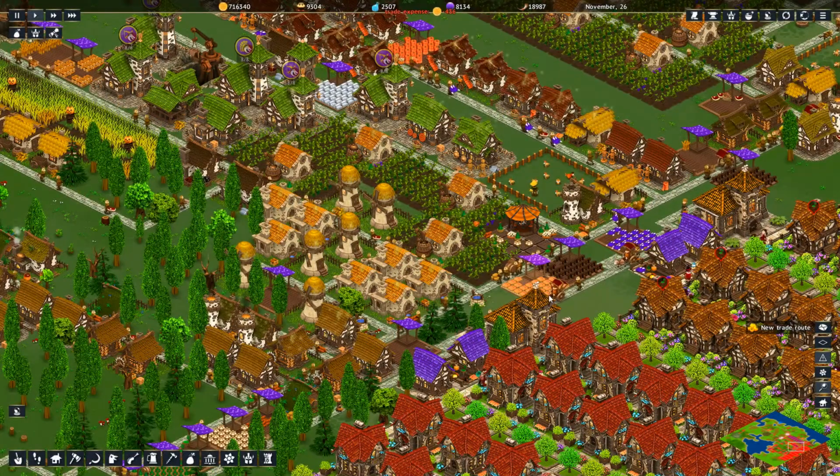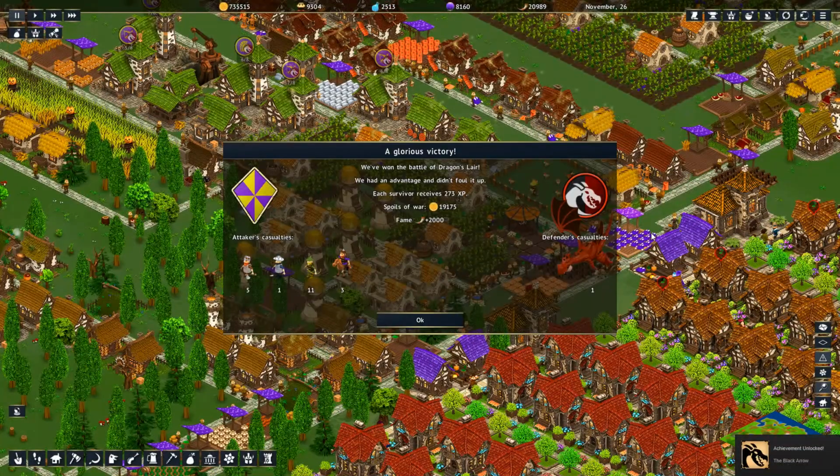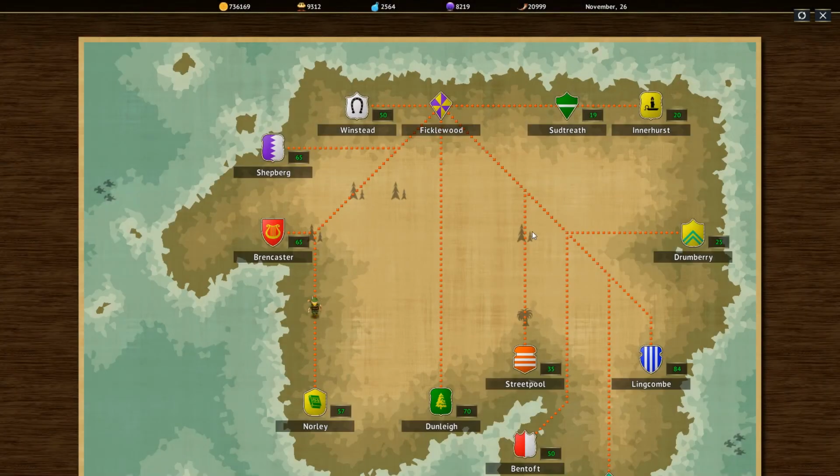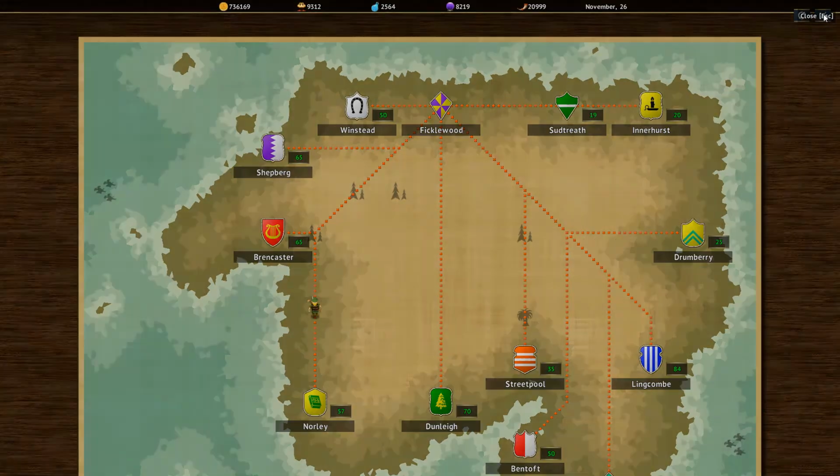Yeah, we're just starting to get those cheers. We won the Battle of the Dragon's Lair. We had an advantage and didn't foul it up. Sweet! Defenders casualties, 1 dragon. Yeah, we lost a few of our guys, but holy crap! 19,000 gold, 2,000 extra fame, and the achievement for icing the dragon. Nice!